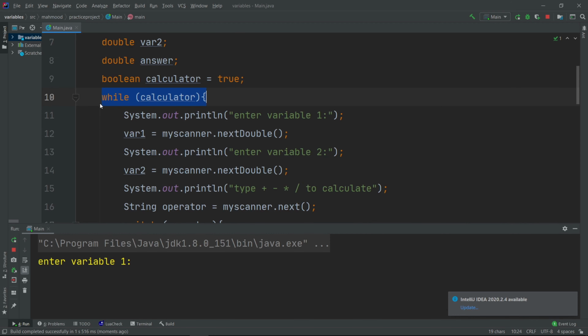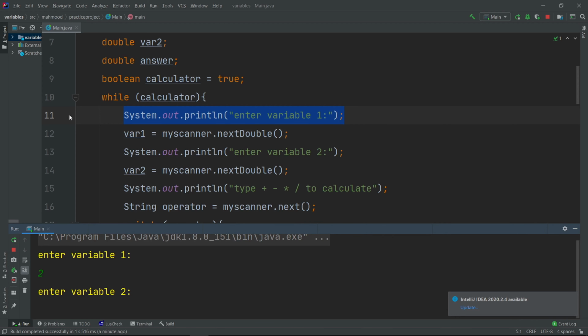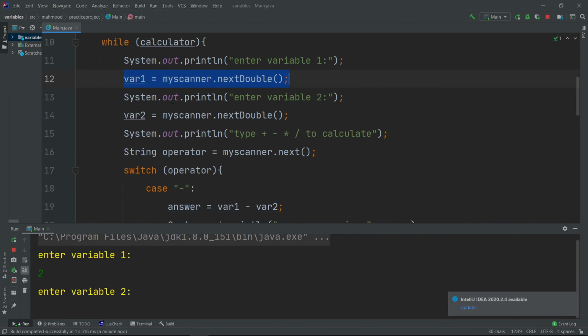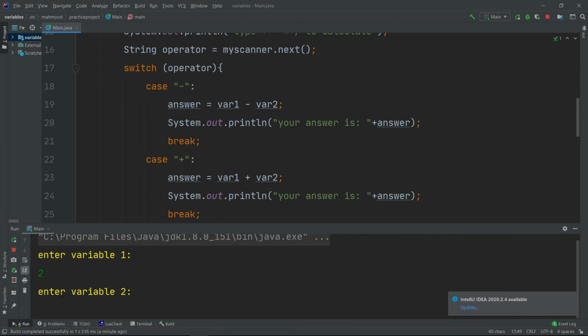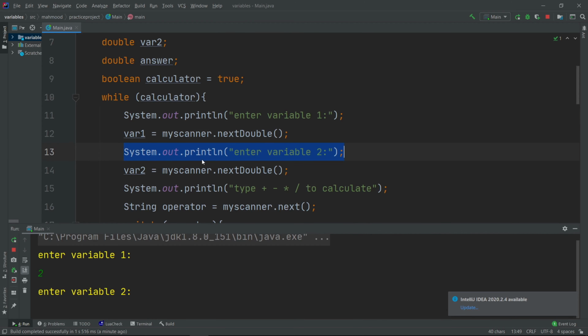Okay, and then after that we are gonna type this on the screen, as you can see, enter value number 1. So let's enter value number 1. So I'm gonna enter 2. Okay, I'm gonna hit enter. That will display this on the screen after we hit enter. So variable number 2, we will type 4.